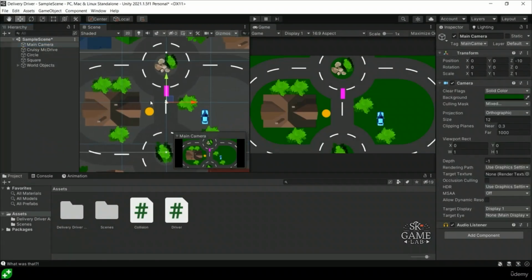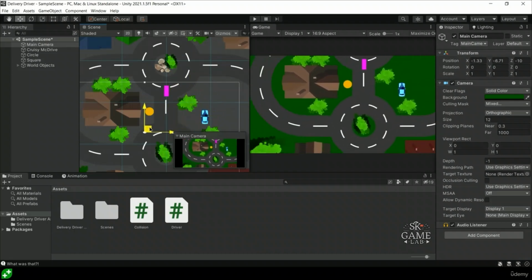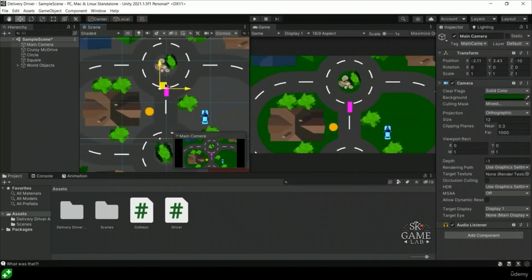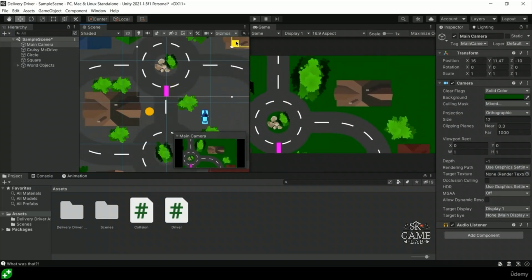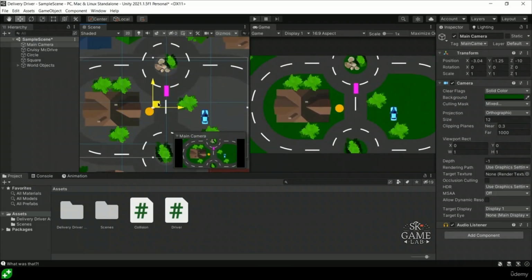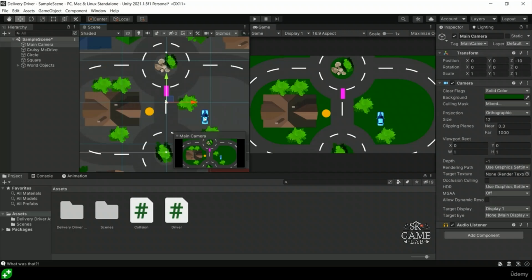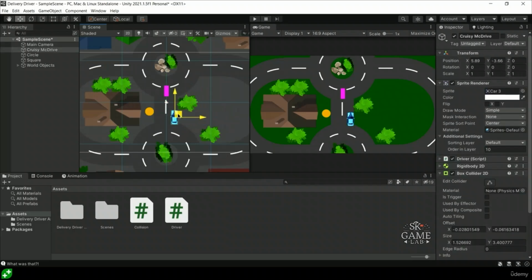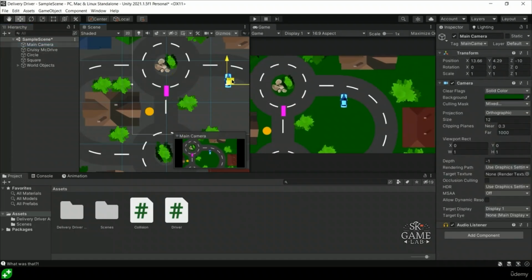You can see if we hit W to access our move tool, if we move around in our scene view, this is moving the location of the camera, you can see that this is how it will look if our camera is moving around as we drive. That's exactly what we want. What we want to do is say wherever the car is, say the car's over here at the position 13.5, then we also want the camera to be over that position at 13.5, so the car stays right in the middle of the screen.